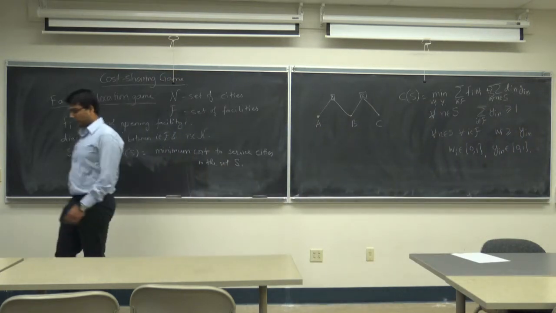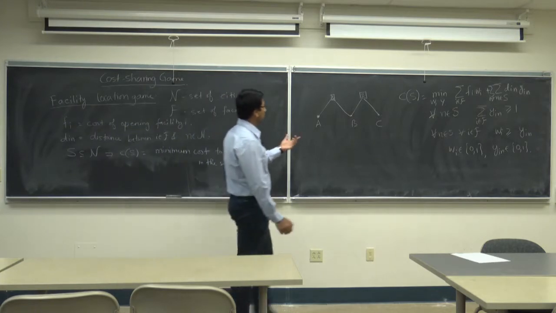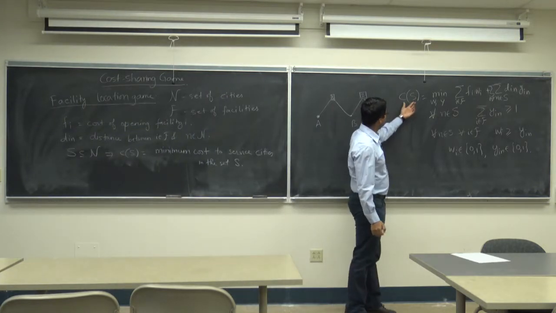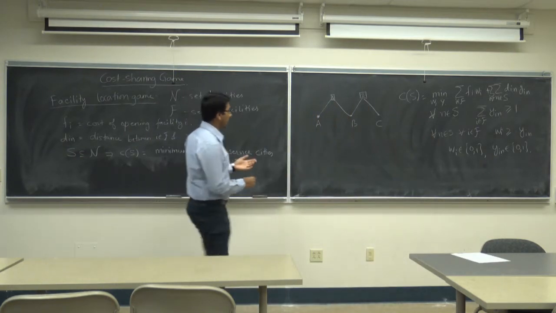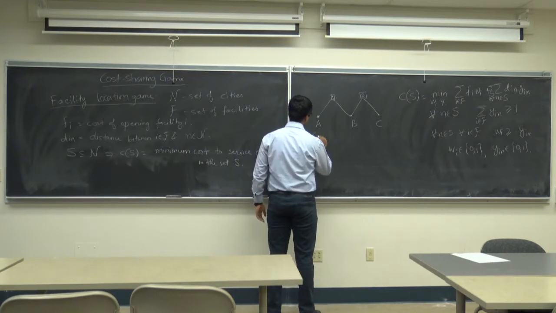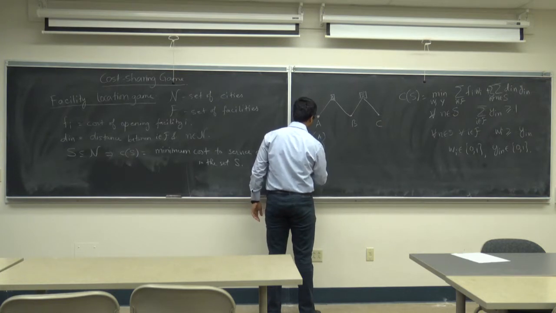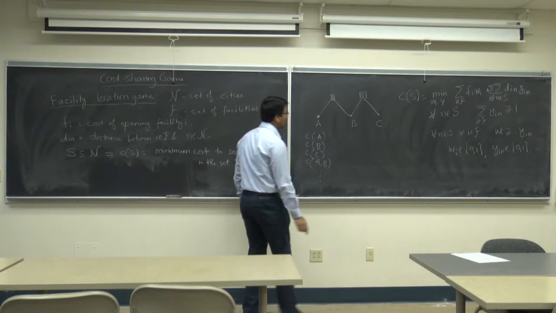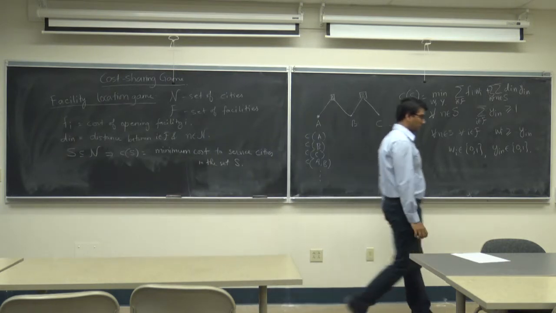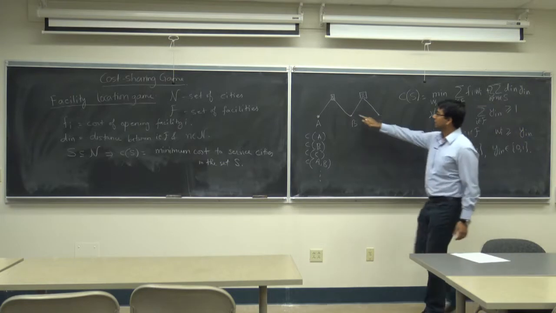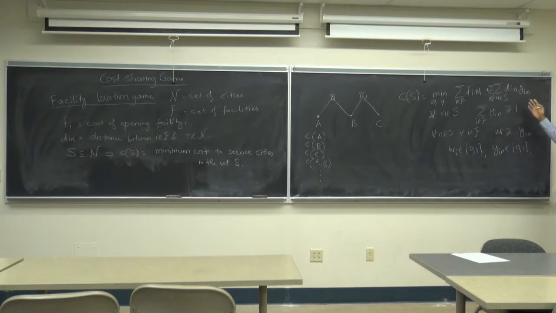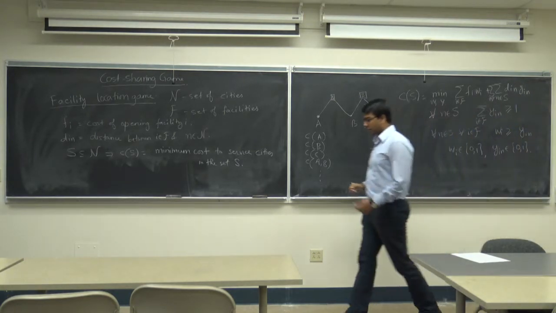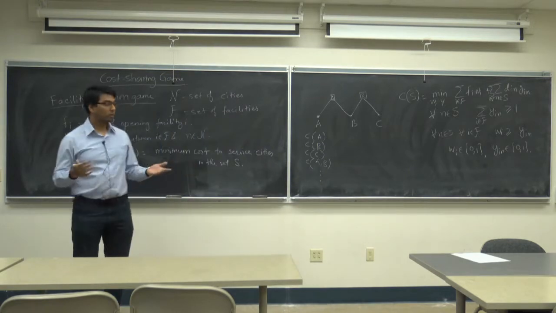So now, in order to compute the solution of this C of S, you have to solve an integer program. You solve many, many integer programs and you find the cost of serving A, the cost of B, cost of C, the cost of A comma B, and so on, right? And you find out all these costs, and now that you've opened these two facilities, let's say the solution is to open both these facilities, then you have this overall cost. How do you actually divide the cost among these individual cities? Okay, so that's the cost sharing problem.